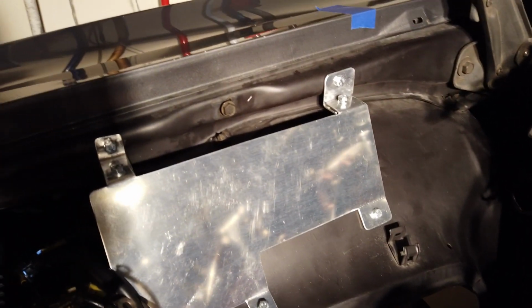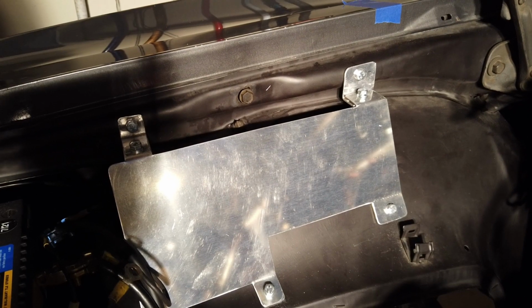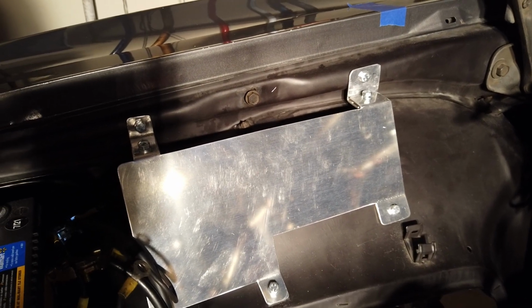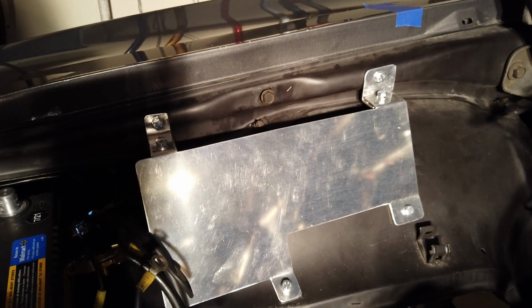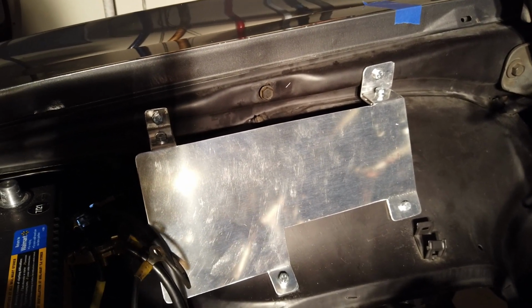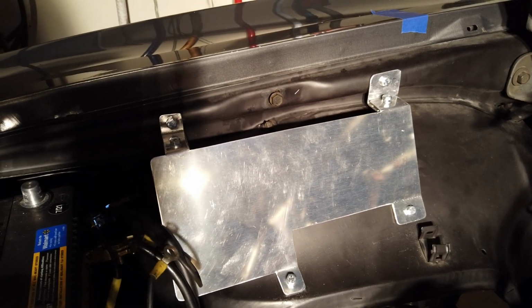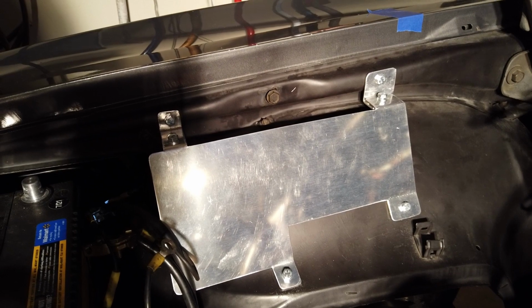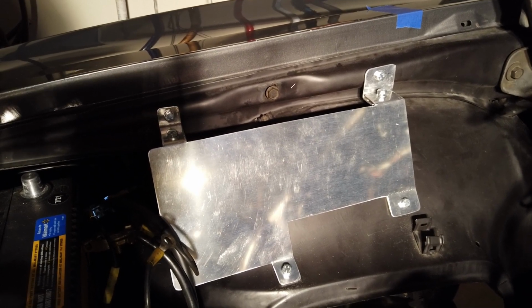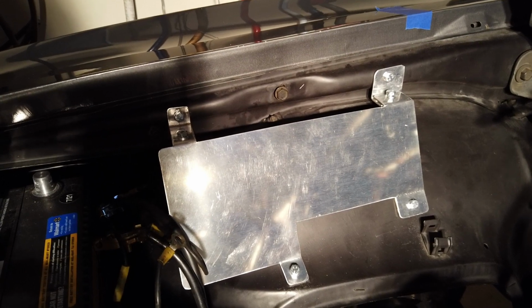I traced it out of sheet metal. This is 80 thousandths aluminum, and I bent it. And again, I don't have a brake. I don't have a sheet metal shear. So what I did is I actually traced it and I cut it out with a jigsaw, fine-tooth jigsaw, and then I bent the edges inside of my vise. And that's it. I added a little bit of heat in order to make sure I didn't crack them while I bent them, because it's such a thick piece of sheet metal.